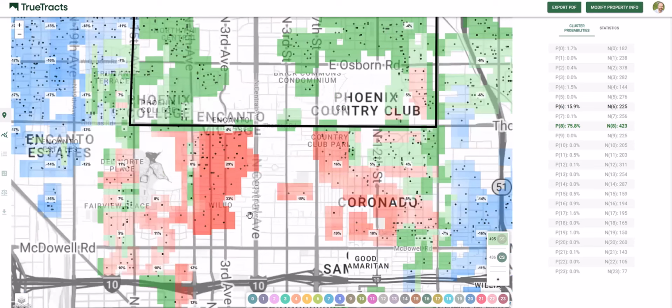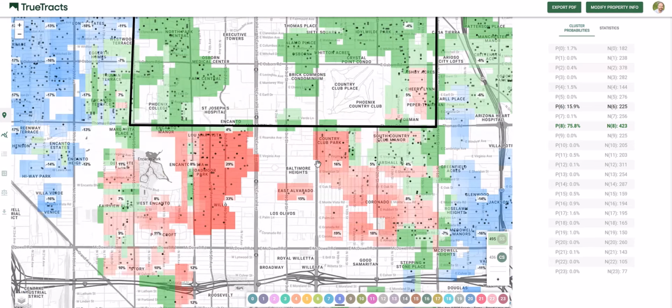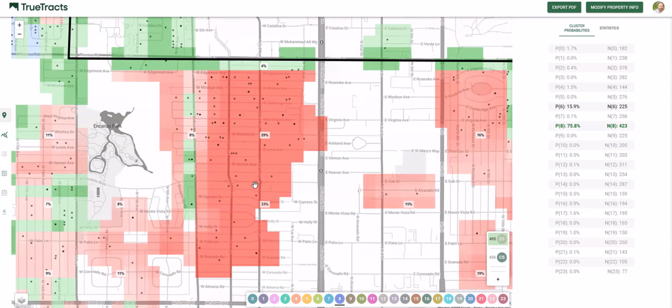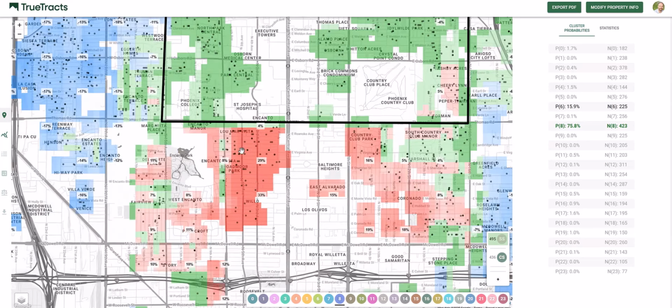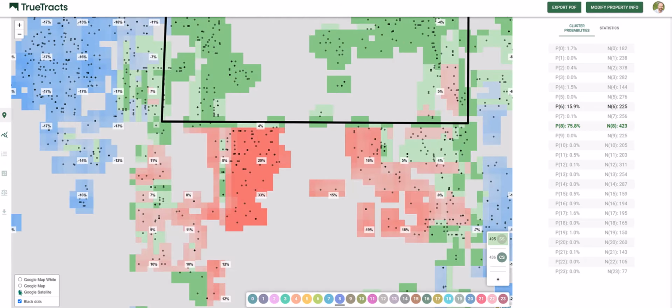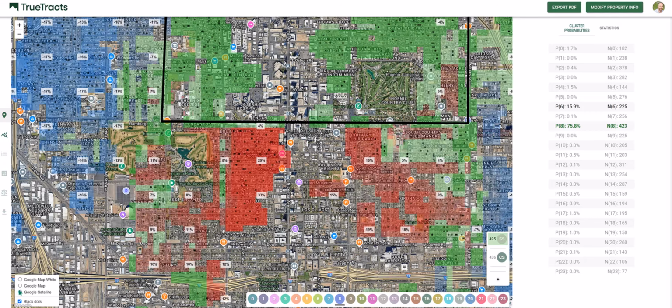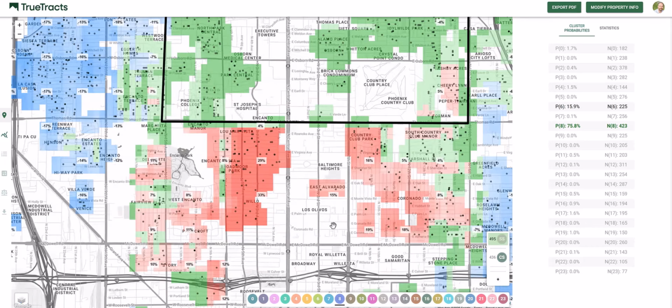So they said there's an area down here. I'm going to take a minute to just show you guys this. So here's 7th Street and 7th Avenue. And so you can see here, it picked that up. This is 29%, 33%. These are selling for significantly more after controlling for all the features. I guess this is a historic neighborhood, very desirable. And then there's only one or two sales here that lie within those filters. Remember, there's homes here, and we can switch to a satellite view if we want. But it's in white because there's no home sales that lie within the filters, so we don't care so much about those.